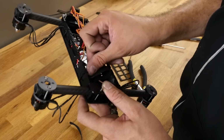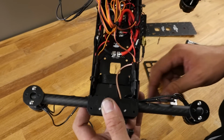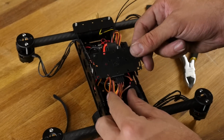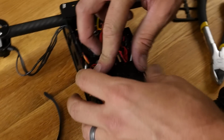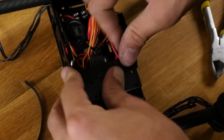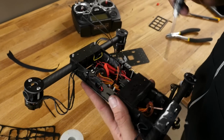And out the other end. Just like that. Alright, so we're going to make sure our gremlin is facing up. We're going to line the two little tabs up and clip it down into place. Now before we close this up, you can see we have a lot of excess wire here.